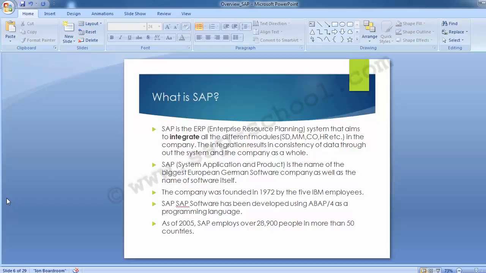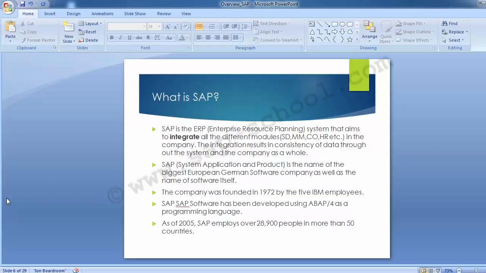So the software is so dynamic that it is being successful in more than 90 countries, and as you want, you can customize the software as per your legal and various internal requirements, and accordingly the system can provide you the information as you need from the system. So integration is the most important part of this SAP ERP software, which makes it a real success.